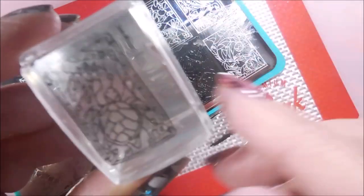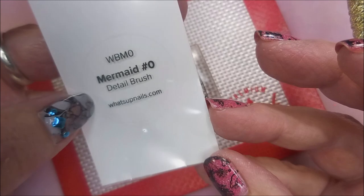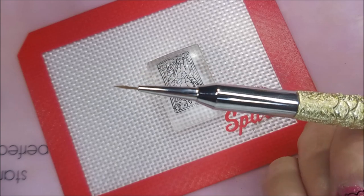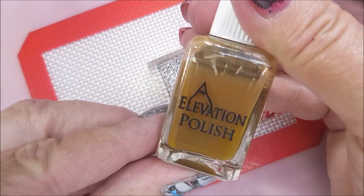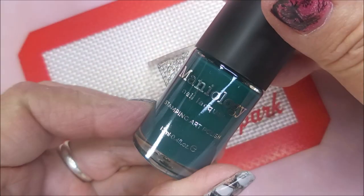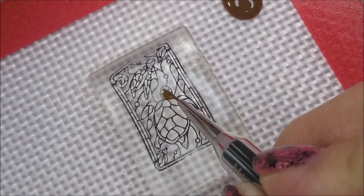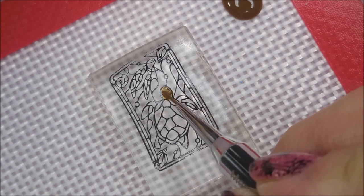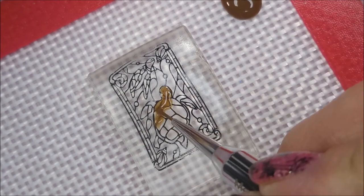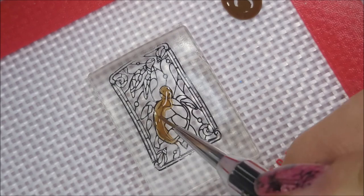So I'm using an ice cube stamper also from Maniology, and the image picked up pretty nice. I'll be using my What's Up Nails O Mermaid brush. It's a very tiny detail brush, and I'm going to be using that to fill in. I've got this old Elevation, and this one's Temperance, and then I've got Maniology's Glass Out, and I'm going to fill in with these colors. I don't know if Elevation Polish is still in business. If you're interested in something like this, you can Google it. But this particular polish came with two other colors that are like tortoise shell colors.